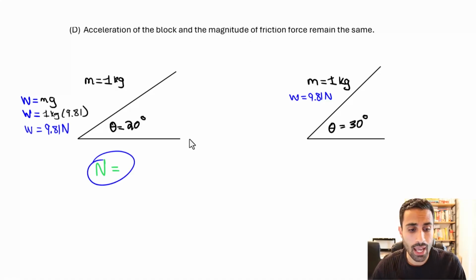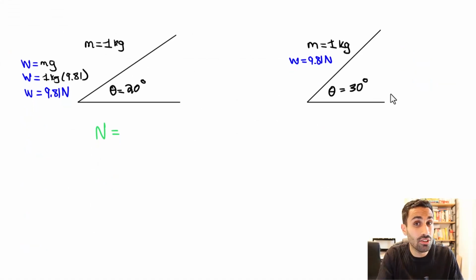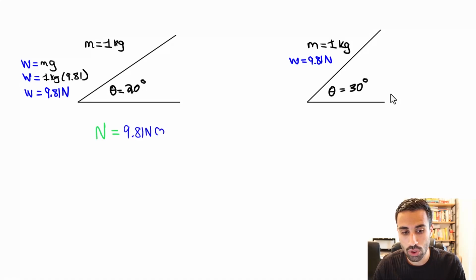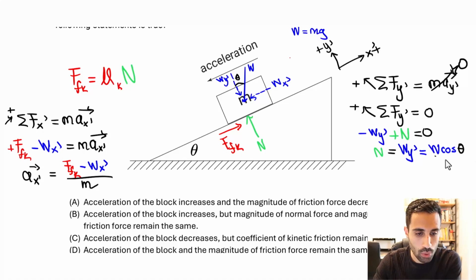So here it says the N value is N equals W cosine of theta. You can plug this in your calculator. You don't necessarily have to write it, but I'll just write it for us. It's W, which is 9.81 newtons, cosine of the angle theta. The angle theta is 20 degrees. Now with that, what do you get? You put in 9.81 cosine of 20, and you're going to get 9.218 newtons. So that would be the normal force, weight cosine of theta.